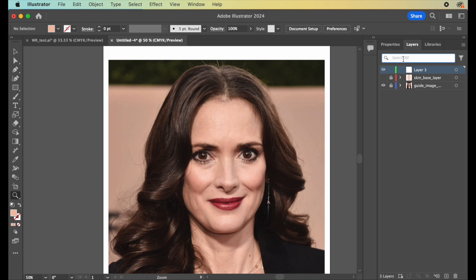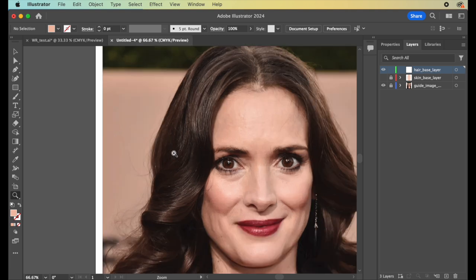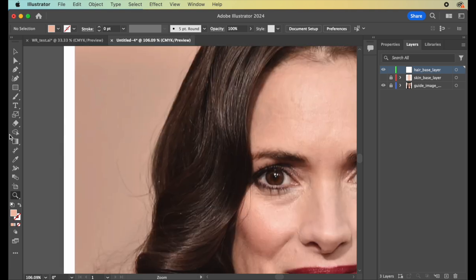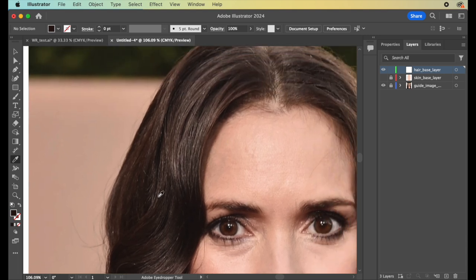Just like with the skin base layer, double click on it. Here's our hair base layer. Once again, for this one, I'm just going to be selecting a base color. So we can go back to the eyedropper or press I. Let's find an intermediate color, so no highlights and none of the shadow areas. Somewhere around here is looking pretty good, kind of like that. Again, remember you can always change these colors later. Okay, now once you have that color, make sure for your hair base layer, we do need to super select it.